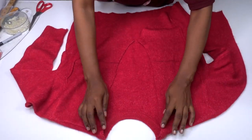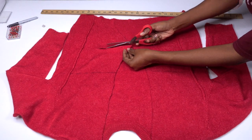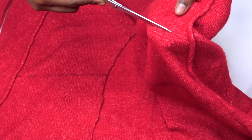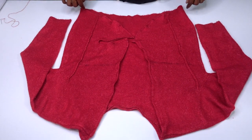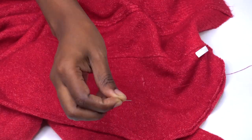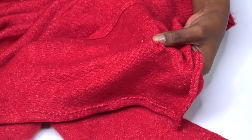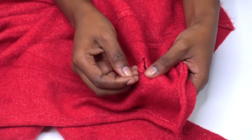On one side, cut across from the midpoint to about one to two inches from the side seam. On the other side, create a one to one-and-a-half inch hole. So on one side you should have the hole, and the other side you should have two flaps. Since we're working with knit fabric, serge the raw edges and hand-stitch around the hole to prevent fraying. If you don't have a serger, just hem it as I did. Do this before moving forward to make your work neater, and try not to stretch the seam as you sew.